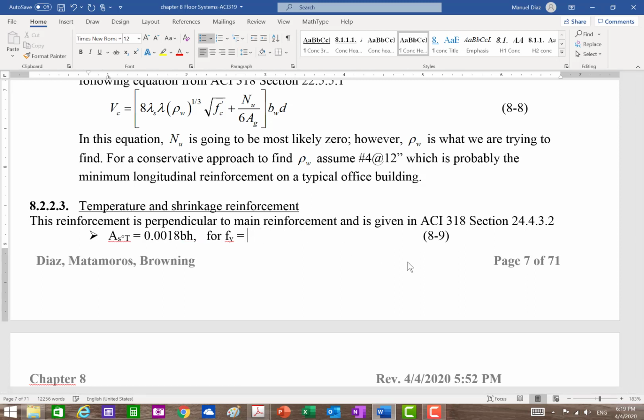It's valid for all steel now. There is only one formula. It used to be more than one formula. So if you look at previous solutions for exams, you may have a different formula than this one. Now, for temperature, there is only one formula too. Okay, and that is on 24.4.3.2.